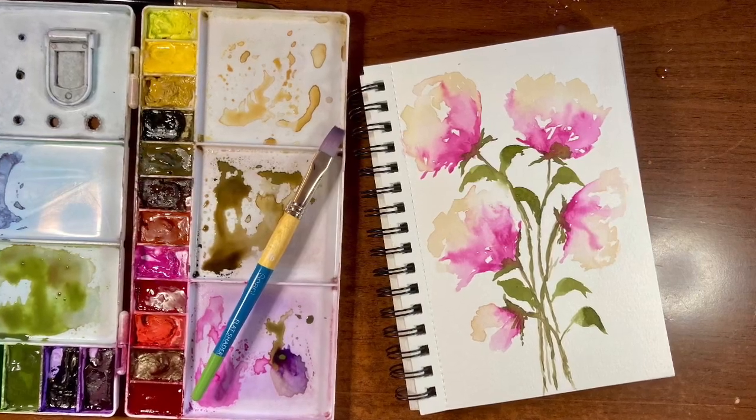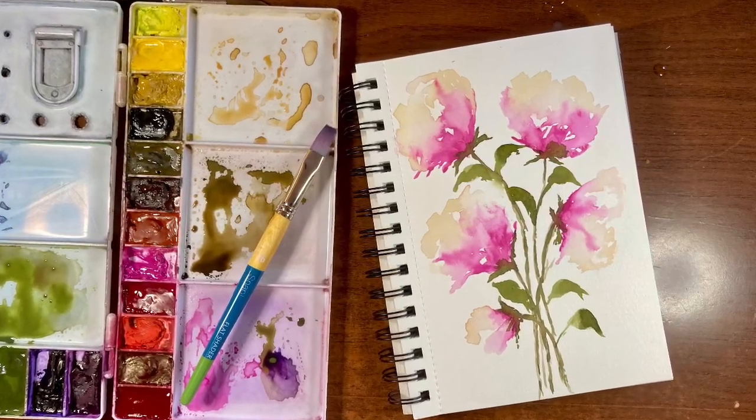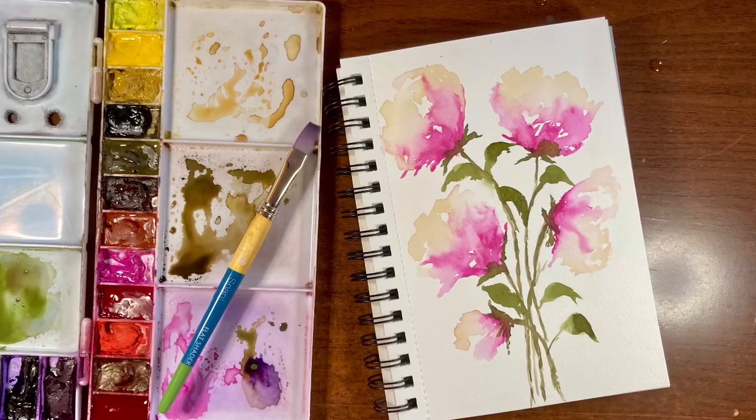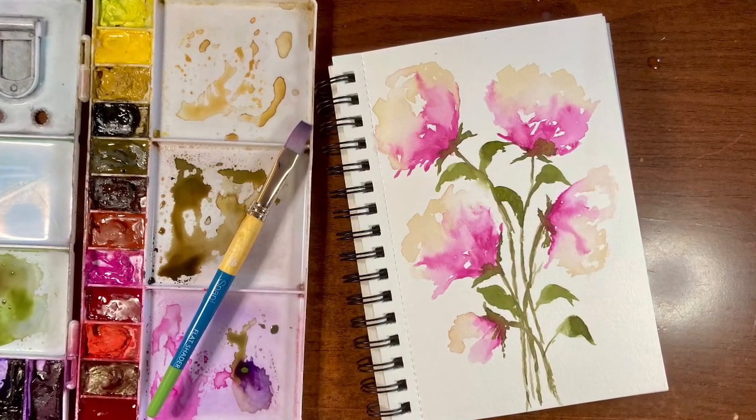Hello there, and thanks so much for joining me for another tutorial. I'm Erin Eno, and today we're going to be painting simple, loose watercolor flowers using just a flat shader.